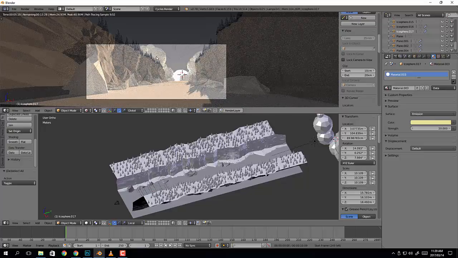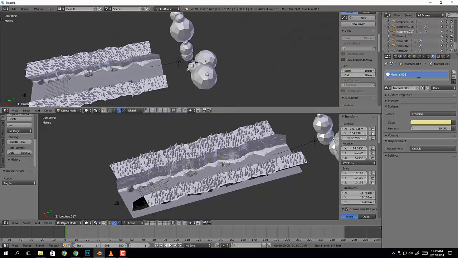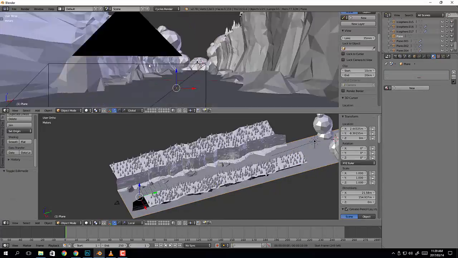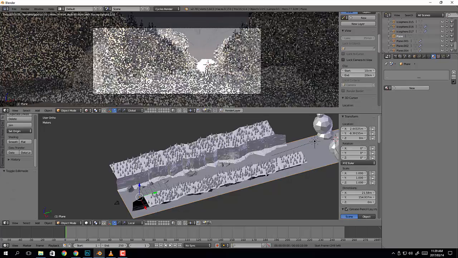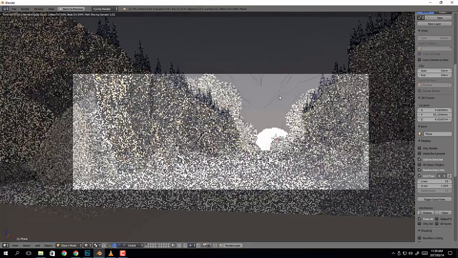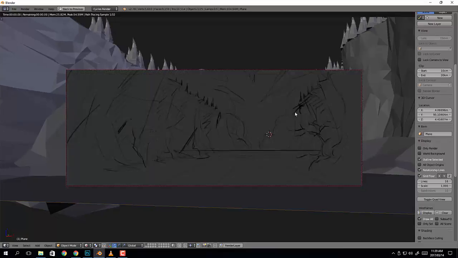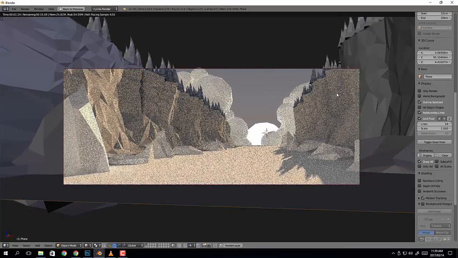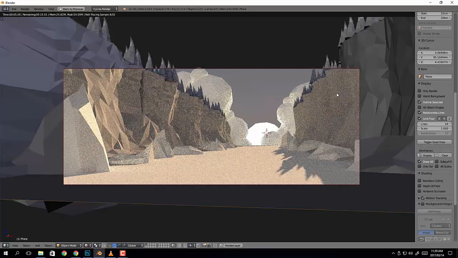Okay, so I do now get some nice lighting on the clouds, which is pretty cool, I think. I do want to take my ground plane a little bit further as well. Just that. Okay, so I'm happy with that for now.